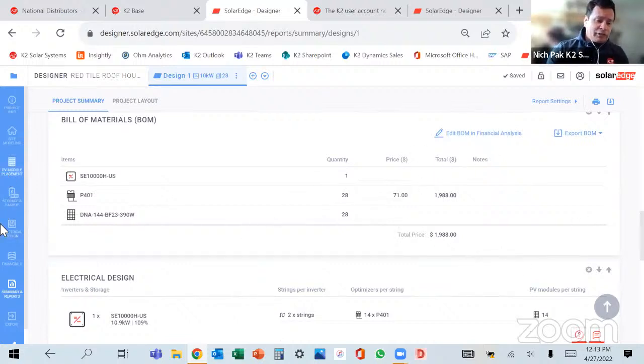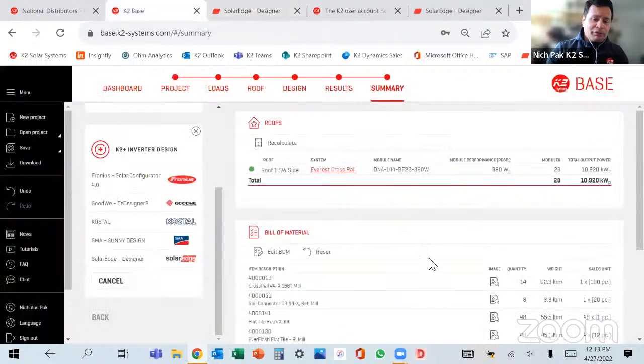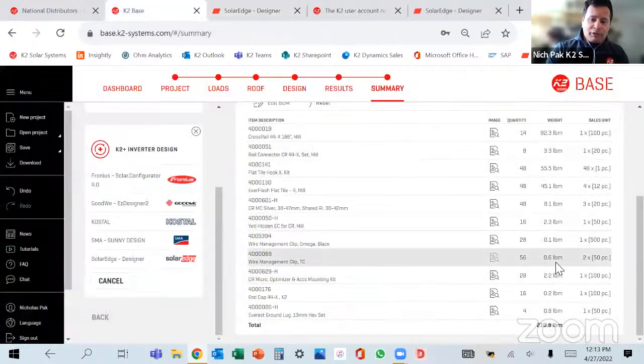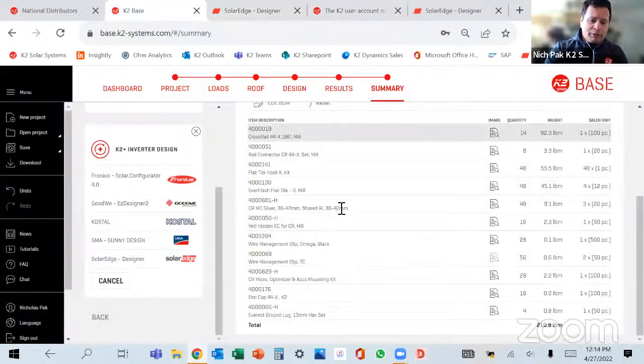That's actually on the opposite side of the tool, but we're talking with them right there. So you can take the bill of materials here and throw it into your designer tool and then fire that off to the distributor saying, hey, I need one SE10000, I need 28 optimizers, and I need 28 modules and all this racking equipment for my project.